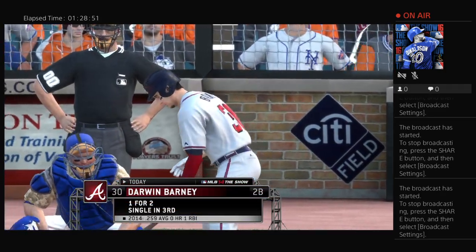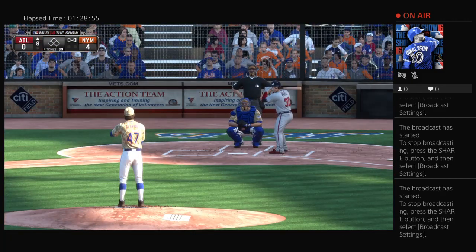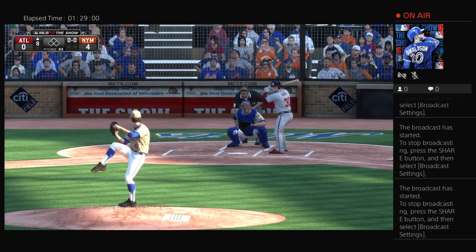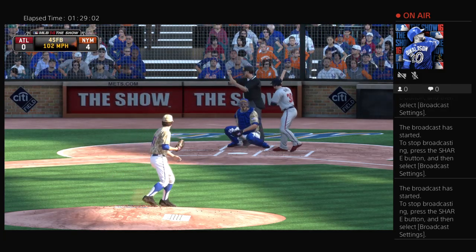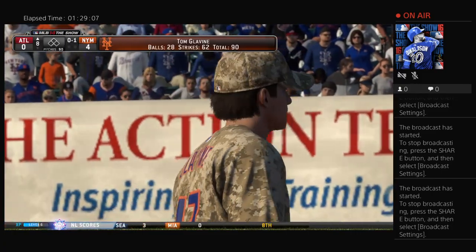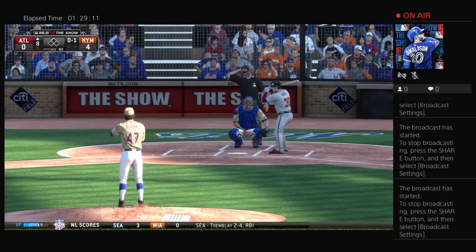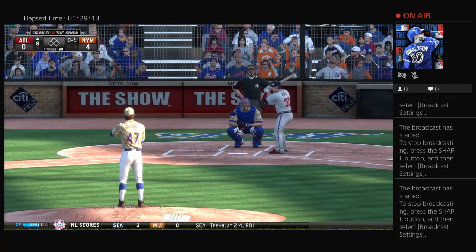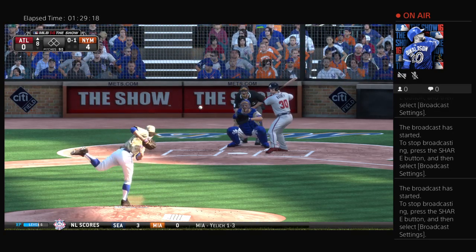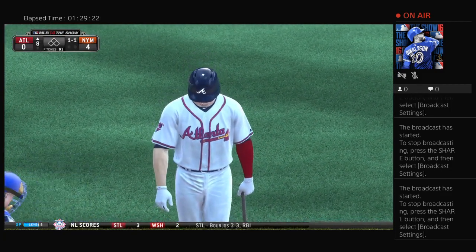Darwin Barney will get us going now in the top half of the 8th. Leading off for the Braves, second baseman, Darwin Barney. And a high strike there, 0-1. Well, that man right there is into his 8th inning of work now. Any concerns going forward? Well, I think the only thing you have to worry about is that pitch count you see right there. Other than that, he's earned the right to stay out there. Usually the other team will tell you when you're starting to get tired. Here's one that misses high. It's 1-1.